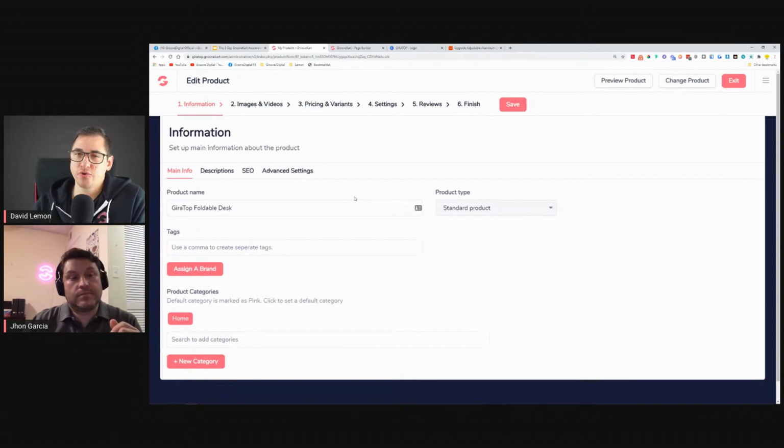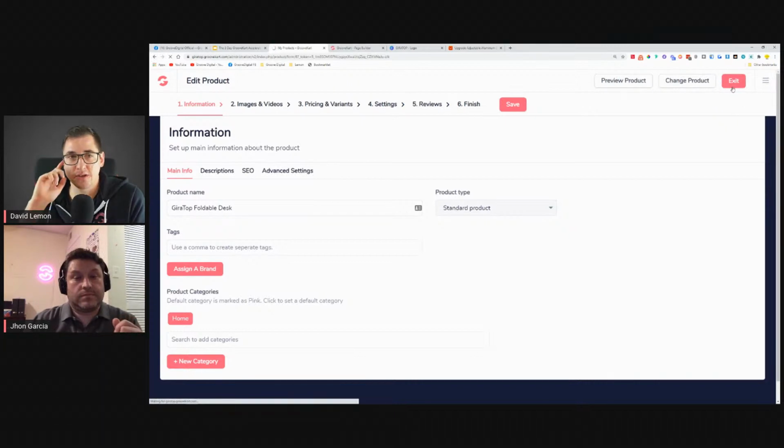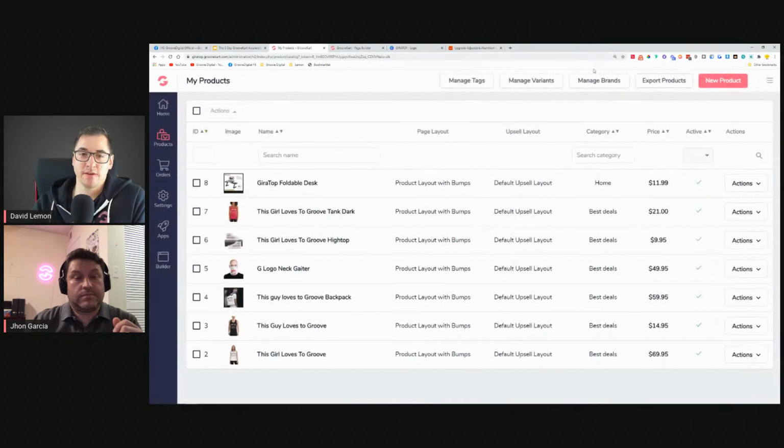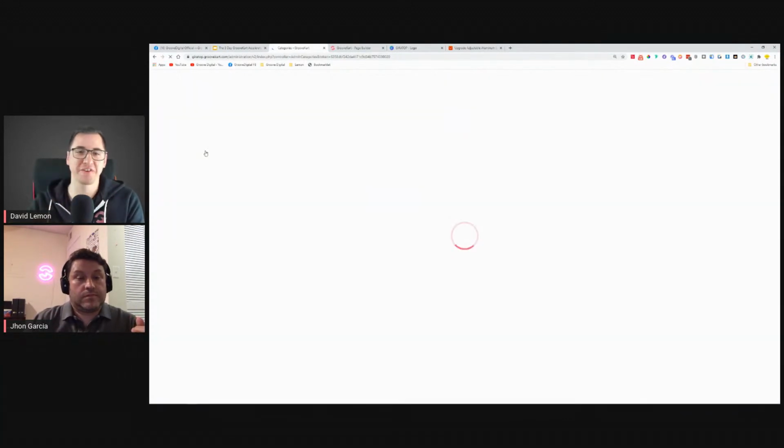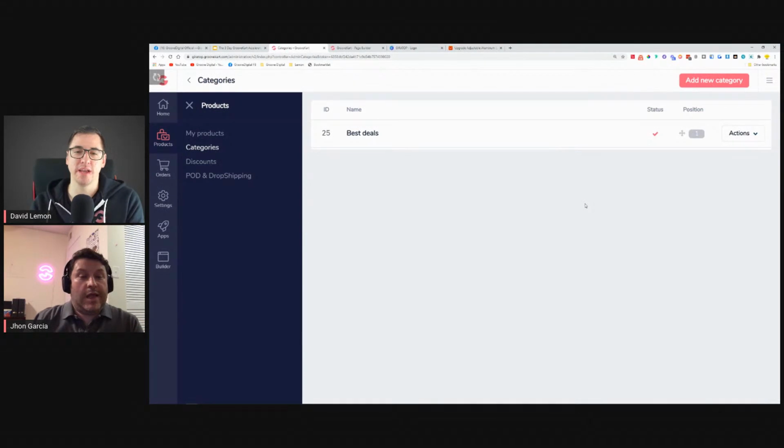But I want to show you how to actually work with categories before we ever go into editing the product. So I will click this exit button on the top right hand side corner, and then we'll go into adding some categories, because we want to cover a lot of things, and even though we will not do everything, we just want to point with the finger at what you could do as well in case you have a different kind of setup for your store.